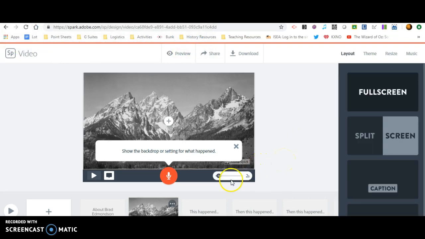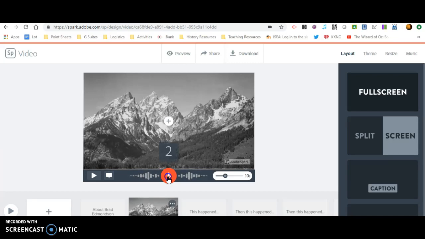Okay, I'm going to change this to about 10 seconds. That is about as long as I want to go. So here's my first basic slide of my video. The first thing you'll see is 10 seconds of these mountains, but I can record then my narration over it. And so I can explain why there's mountains here. So it's just super easy. Click on the button, hold it down until you're done speaking, and then let it go. Okay?